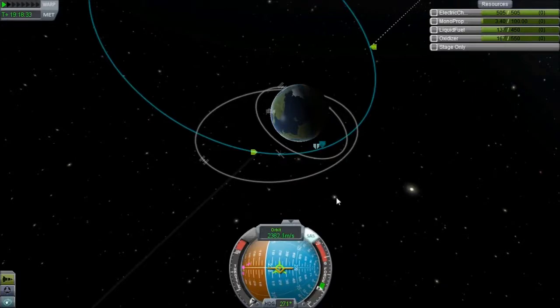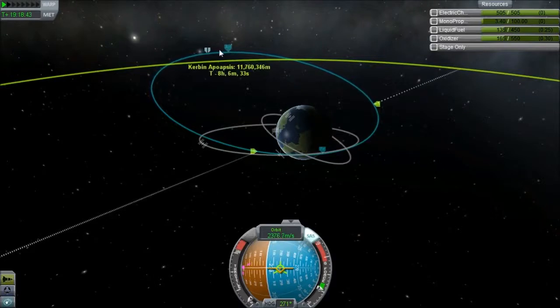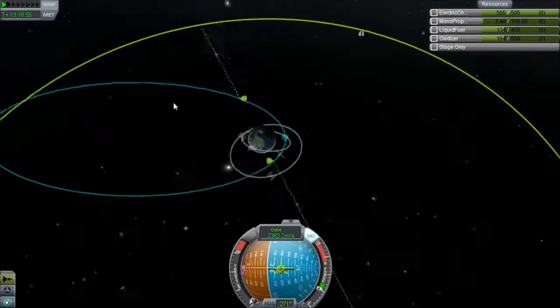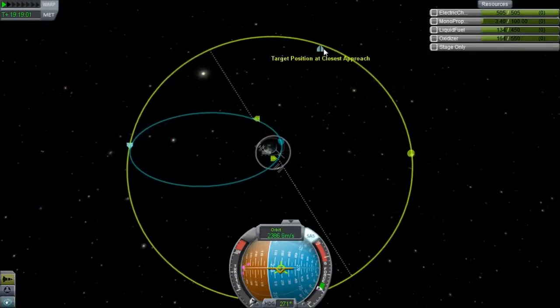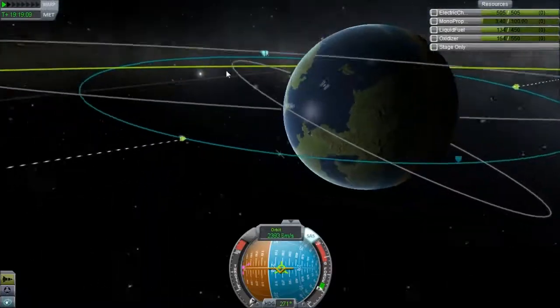Okay, anything on that is okay, you know? Now, if we kick on the throttle, yeah, that's what I want. Oh god. Look at it. That's 1104. That's not exactly what we want, but the thing is, this will get us close enough to get grabbed by the Mun, I think. And the point is, we're in a stable orbit.